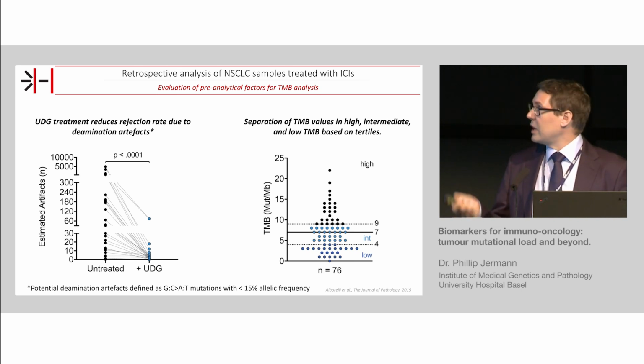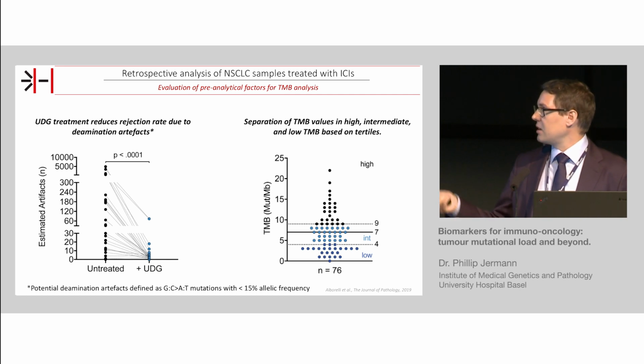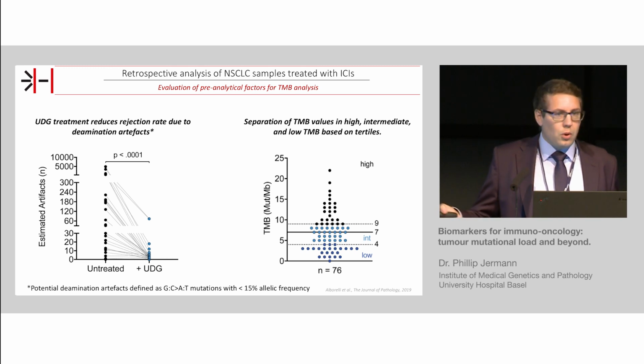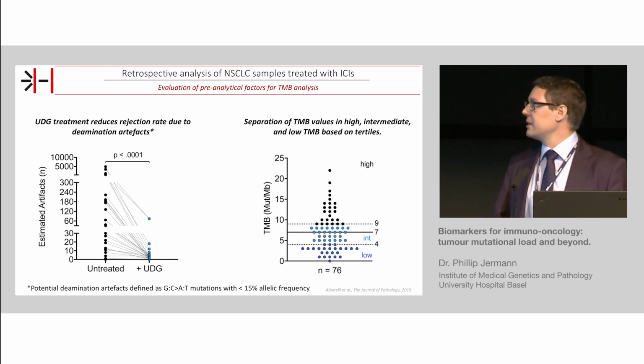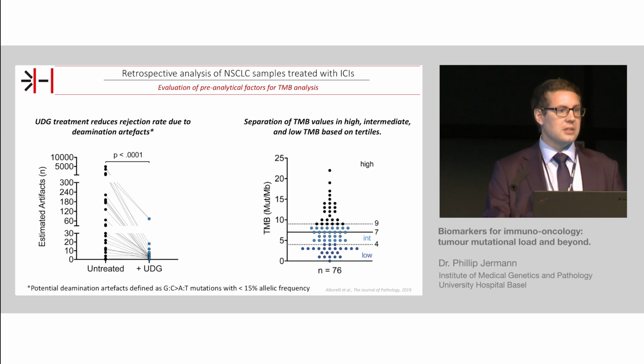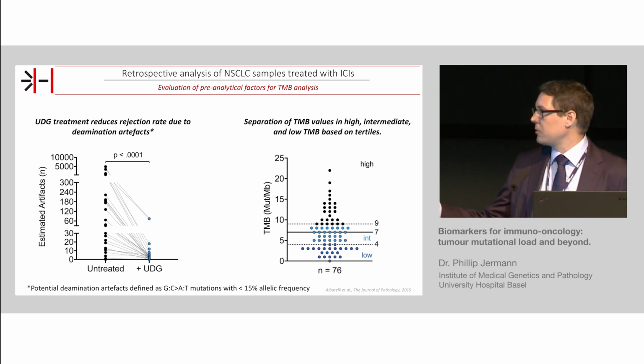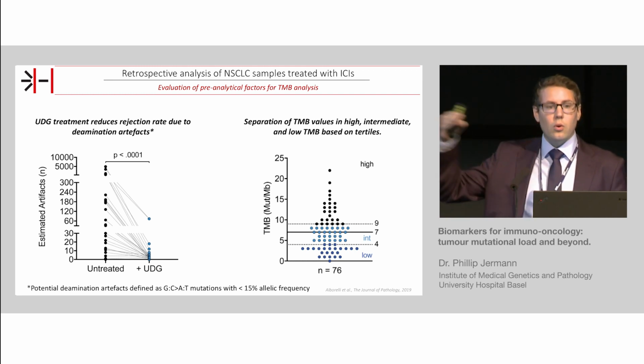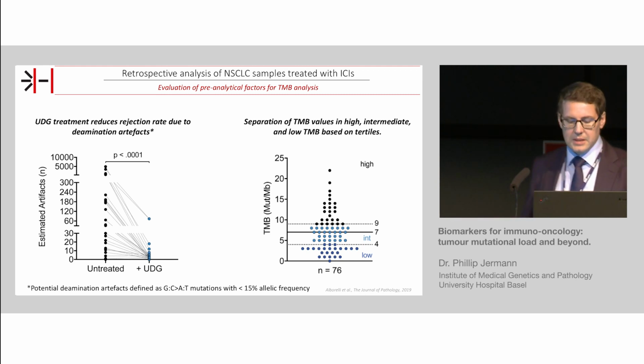So then we went on, we analyzed our 76 samples, and the distribution of TMB is shown here, ranging from 0 to roughly 23 mutations per megabase. Of course, cutoffs are important. The big question for TMB. First, what we did is very simple. We simply divided the entire cohort into tertiles. So we have the lowest third ranging from 0 to 4, then the intermediate third of the samples 4 to 9, and then basically everything at 9 or above would be considered as TMB high.